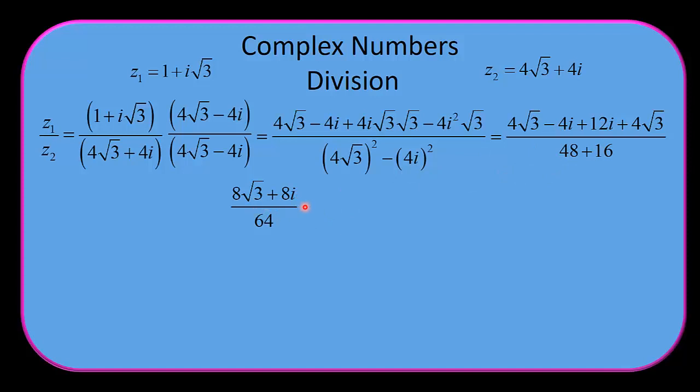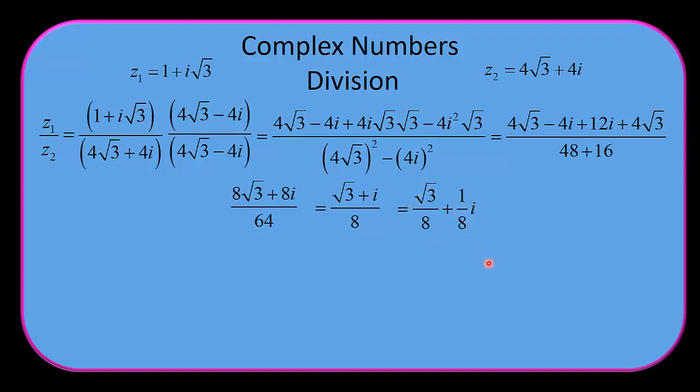So there's what I have so far. Now I can divide out the 8, right? So I've got an 8 here and an 8 here. I just divide both of those and I get an 8 on the bottom and no 8 up top. And then if I want to put it in a more traditional form as the real part plus the imaginary part, I could write it this way. So here's our complex number that we get from dividing z1 by z2. This is the result of our division.